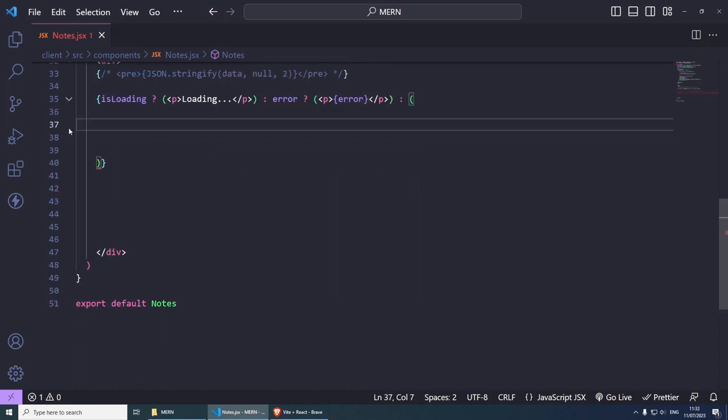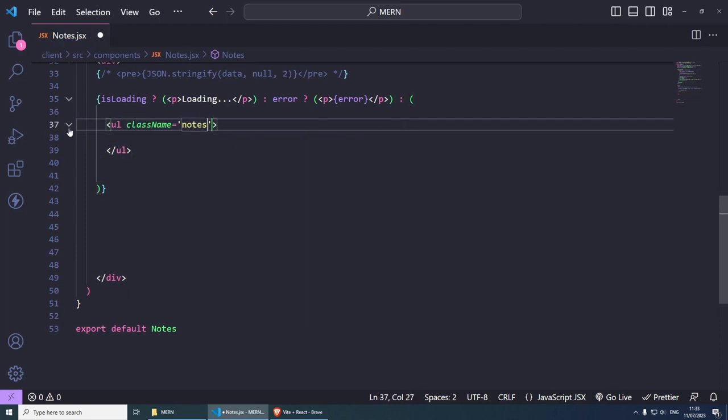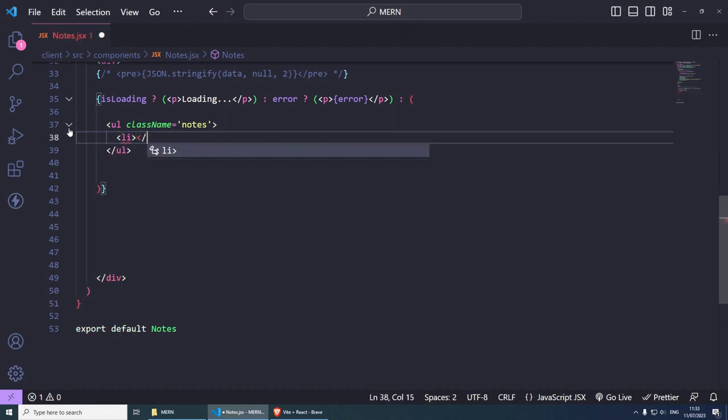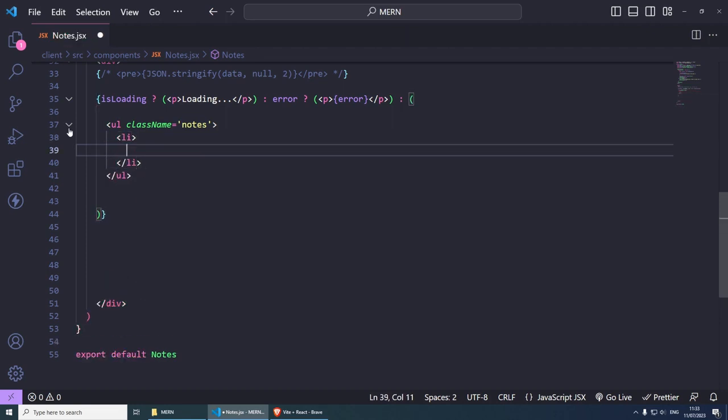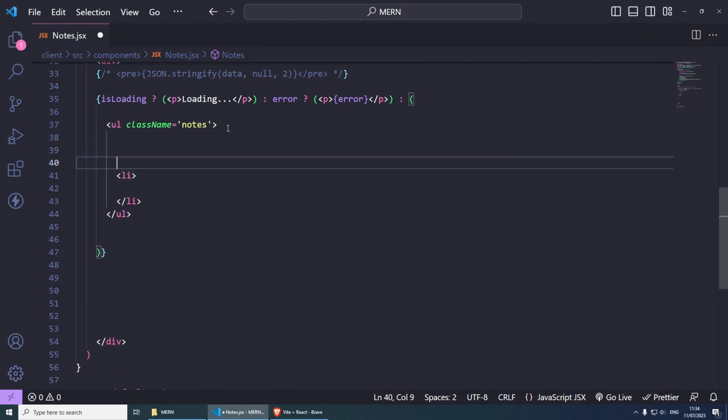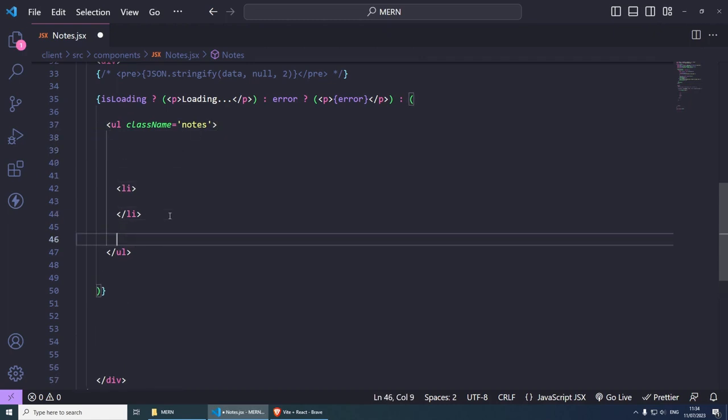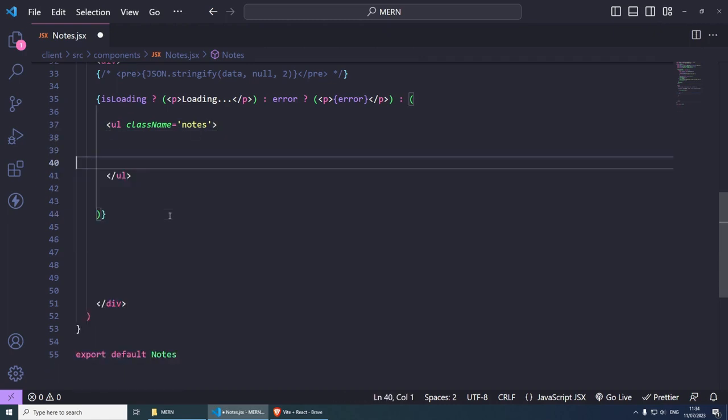Okay, and inside here, we're going to have our nodes, and I'm going to wrap them inside an unordered list with the class name of nodes. That's it. And for each node, we're going to have a list item, like so. And then each list item is going to have the class name, and that's it. But we need to loop through the data, and I'm going to do it inside the unordered list. So let's do it like this. Sorry about that. And let's do it inside the UL.